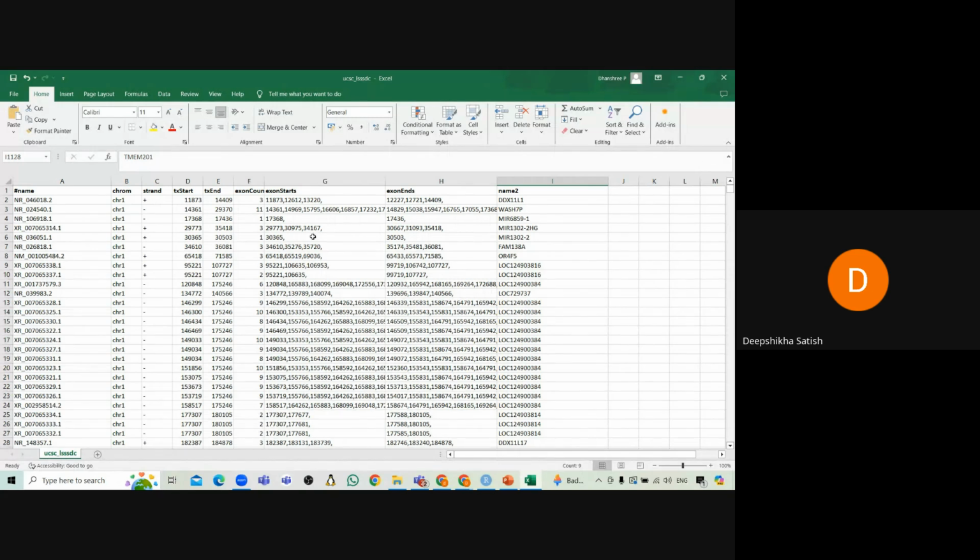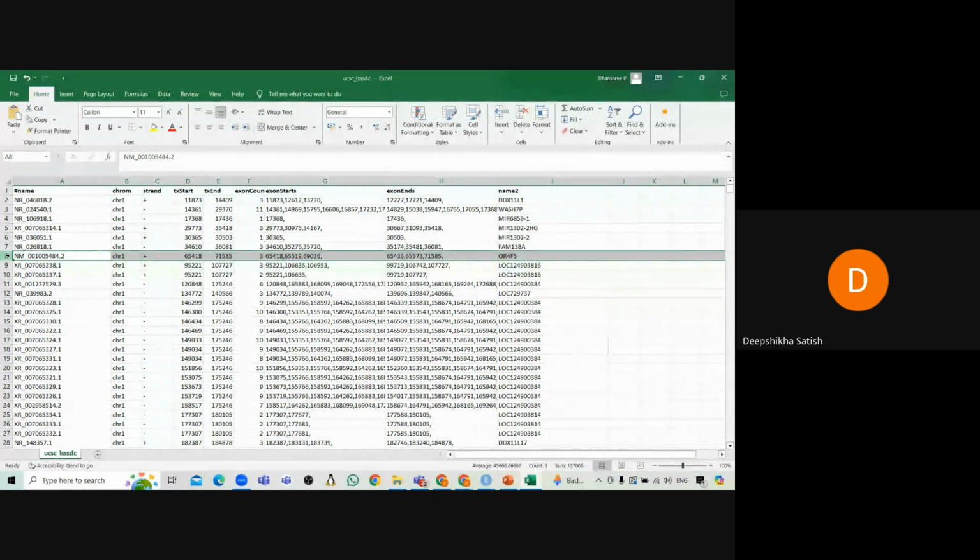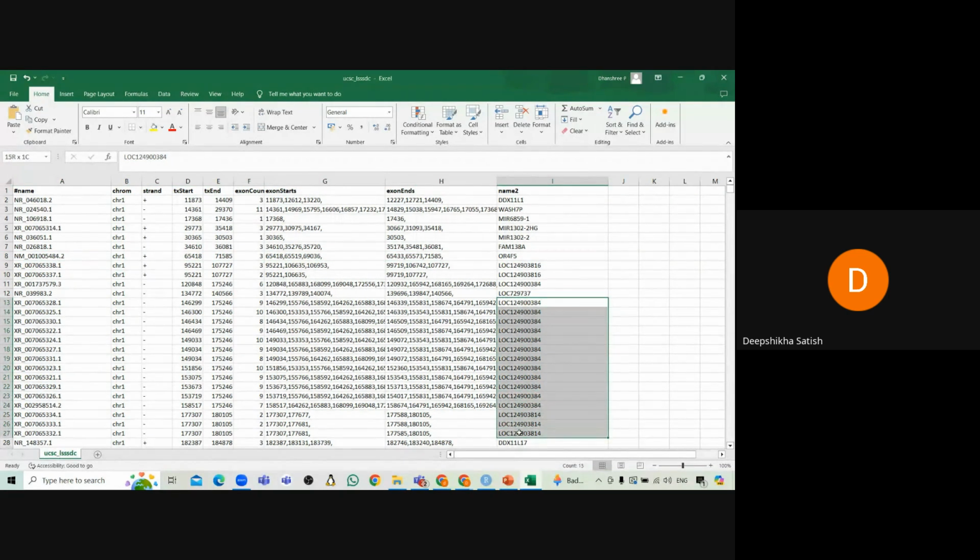If you will see the first column, so the first column is what? These IDs are what? Can you tell me? These IDs are the transcript IDs, correct? NM, NR: NCBI mRNA, NCBI non-coding RNA. So as this data is per transcript, one gene can form many transcripts. So if you will see, this LOC gene is forming this many transcripts, correct? Yes, ma'am. Got it? Any doubt here?